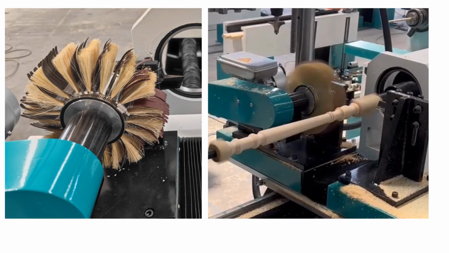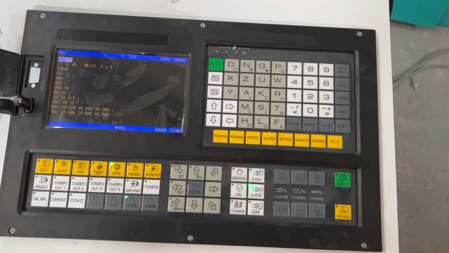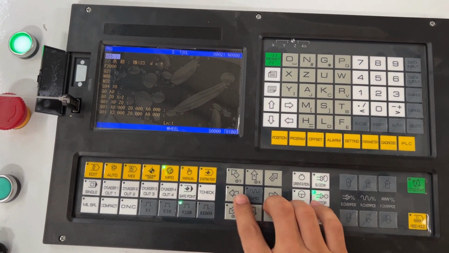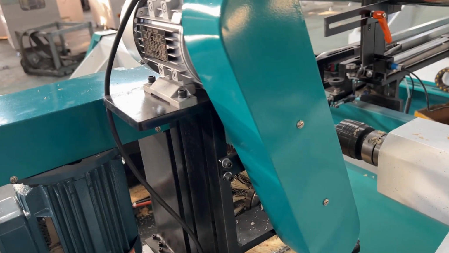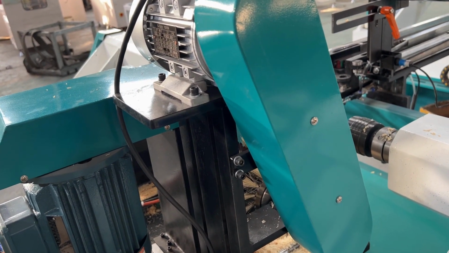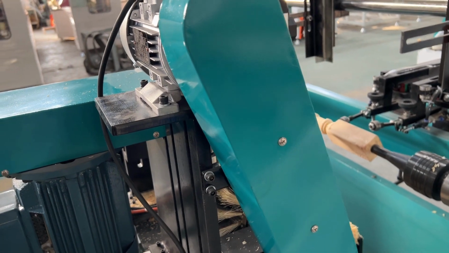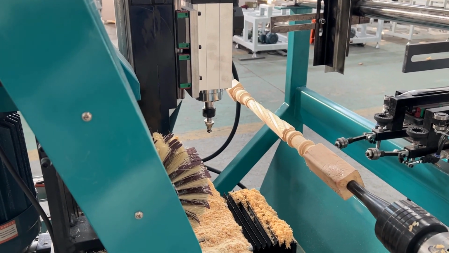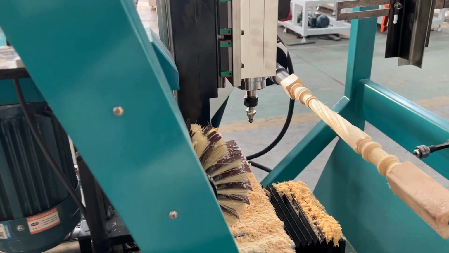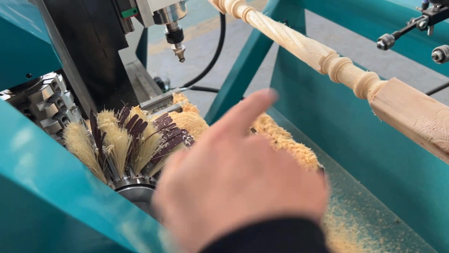Introduce the use of grinding wheel. After the slot milling is complete, move manually. Move the X-axis and the Z-axis. Let the turning tool leave the material, and then press the grinding wheel to pop up the cylinder. Different models of machines have different buttons for the grinding wheel to pop up.